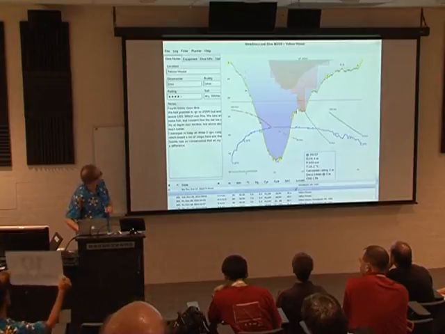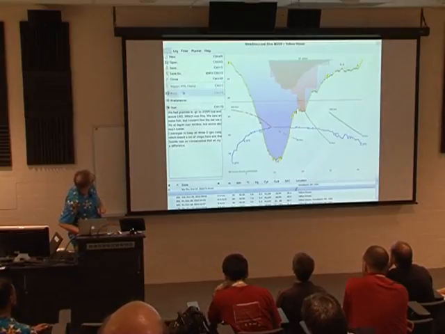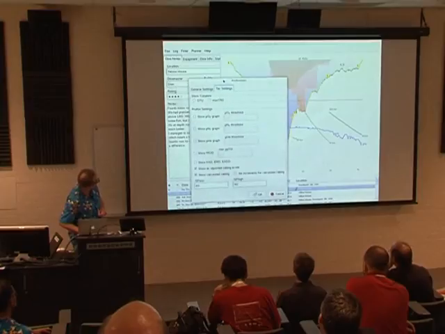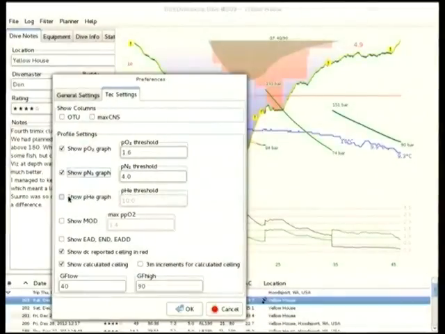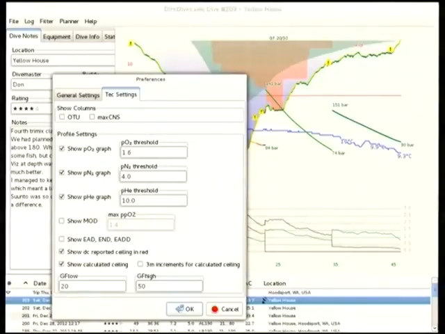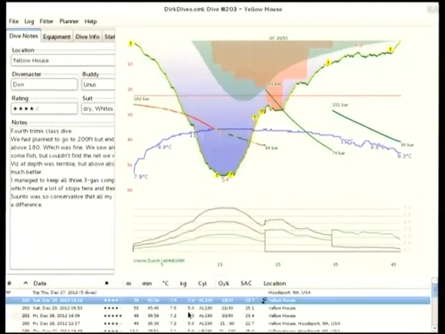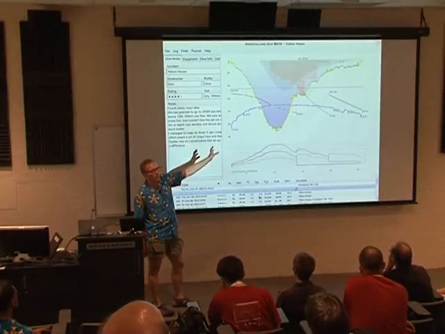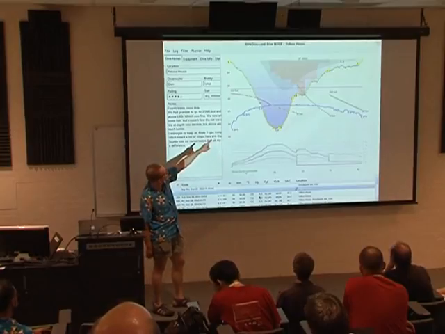And one of the fun things that you can do, 10 minutes, I can do that. One of the fun things you can do here is show all kinds of stuff. You can show, for example, your PN2 and PO2 during the dive. But that's not what I actually wanted to show. What I wanted to do was, you can say, I'm a chicken, I don't want to live so dangerously, I want to do a 20-50. And of course, what happens is that your calculated deco suddenly goes way out. So you can play around with what different deco parameters will do to your diving.